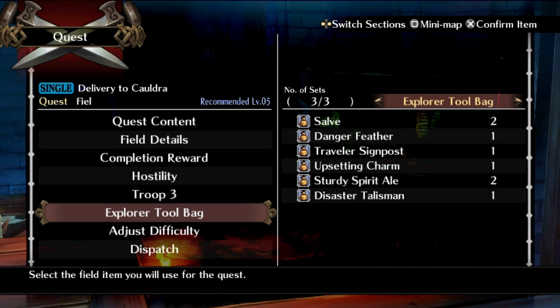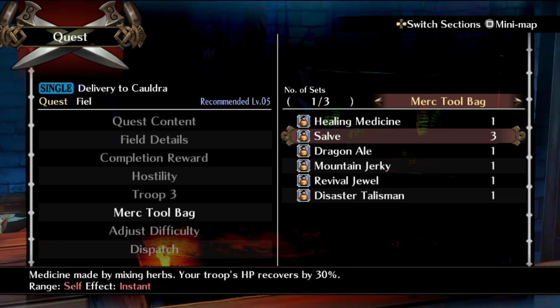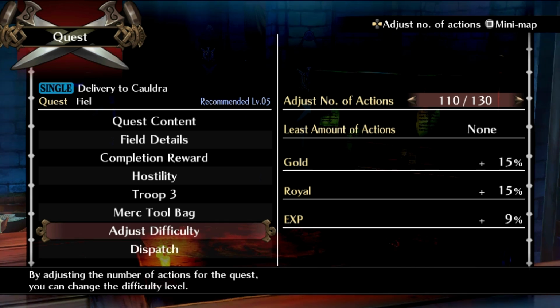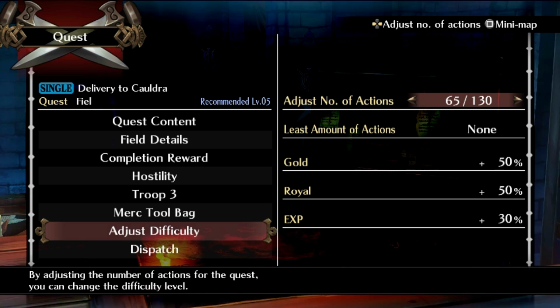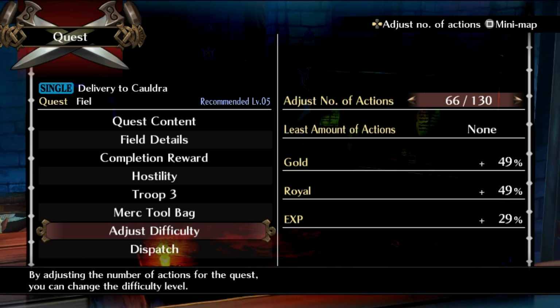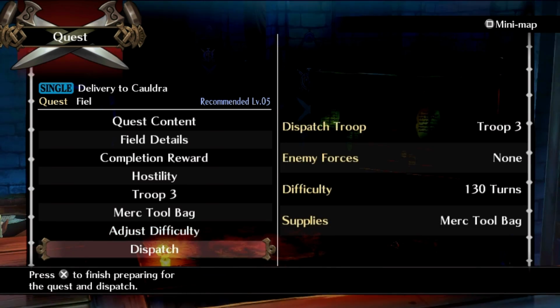You can also pick a set of items to go along with. This one gives me extra salves, though. And you can also adjust the difficulty. So you can just adjust the amount of actions you take on the quest. So basically, this is your time limit. If you take half the time limit, you get bonus gold, royal, and XP. But for the purpose of demonstration and that I don't mess it up badly, we will go with 130. So let's go.